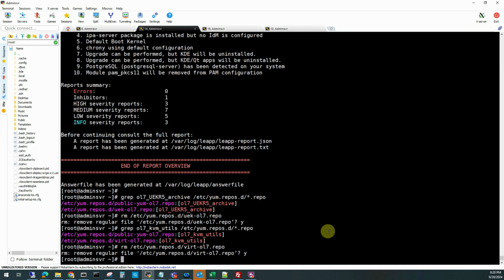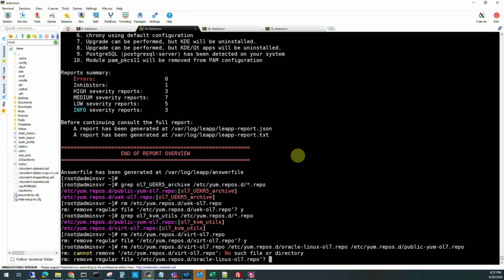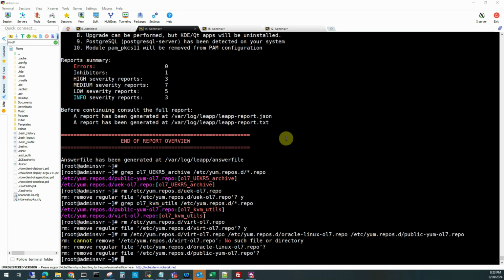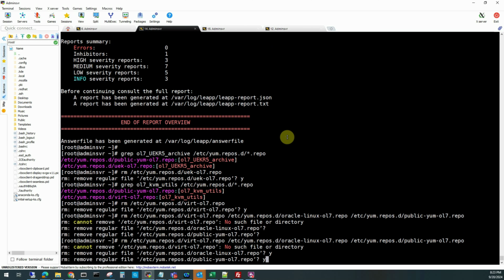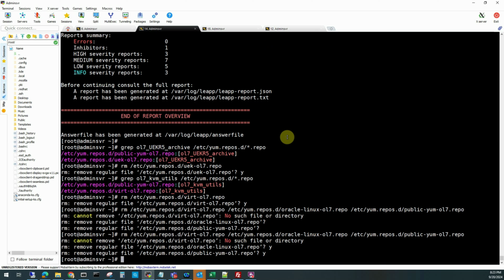Again, if you want, you can simply remove the duplicate entry instead of removing the repository configuration file itself. And this way, I am going to take care of a couple of more duplicate entries also. Oops, I did a copy paste mistake. Let's paste it again. First file is anyway not there. Second file, yes. Third file, yes. So I believe I have taken care of all the duplicate entries.